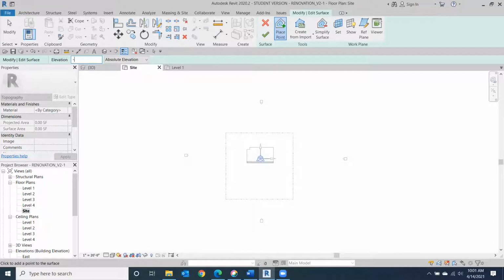Let's make this like -5 foot, and bring this up to 2 foot, -2 foot, and then we'll bring this back down to -5 foot. Something weird. So let's hit the green check mark.